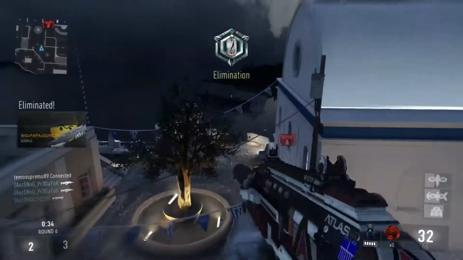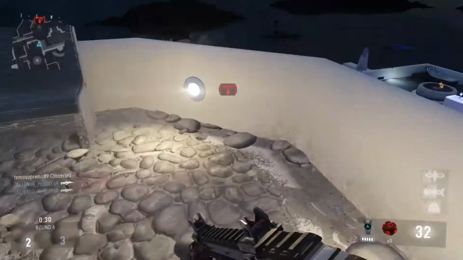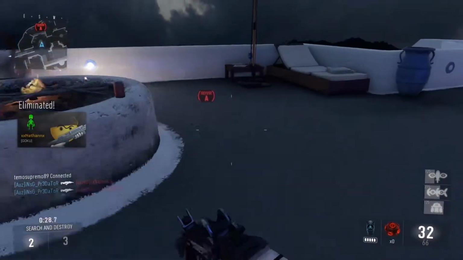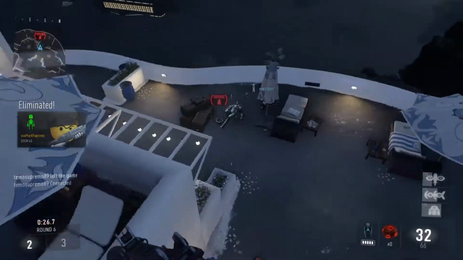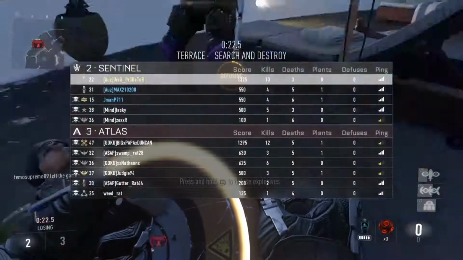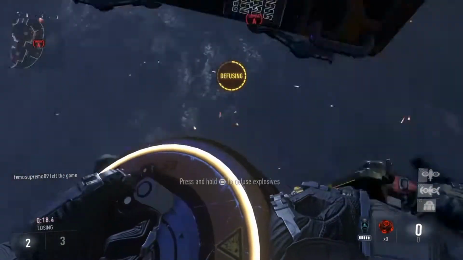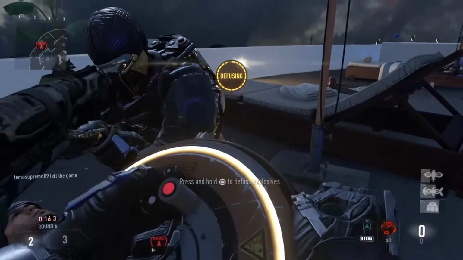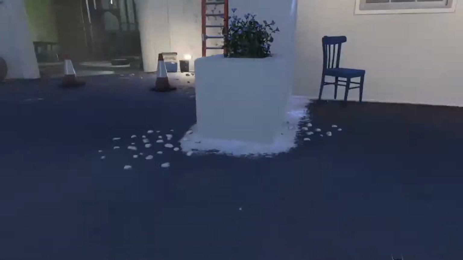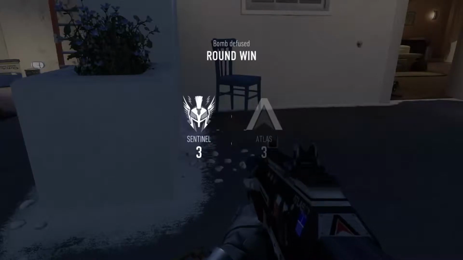And now guys, with my class setup, I normally don't run my exosuit ability. You can run cloak, but I don't really recommend it. I never use exosuit abilities, I don't use semtexes. I just pop on my one kill streak. As you can see here, I've got a multiple kill streak, but I wasn't high level in this gameplay.